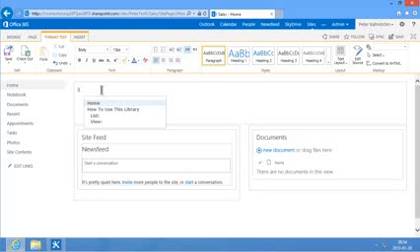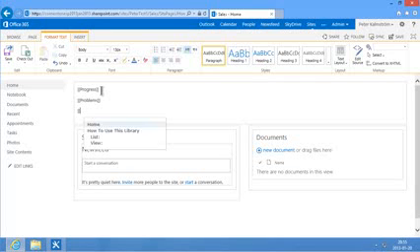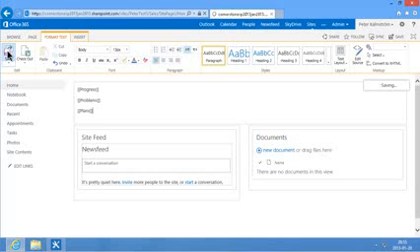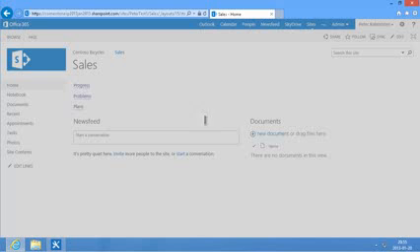So I'm going to do progress, problems, and plans. I'm going to save that. And now when I click on these links, 3 new pages will be created.